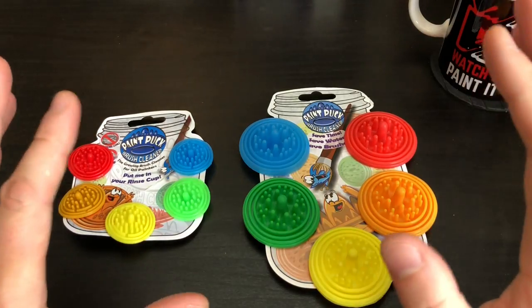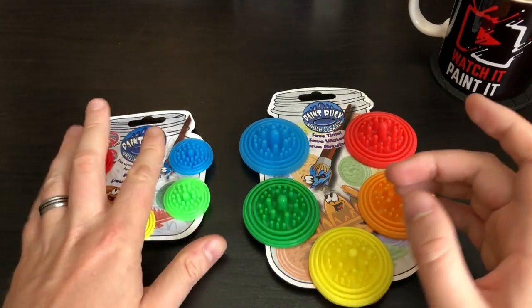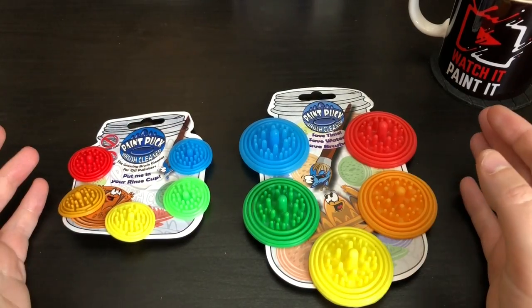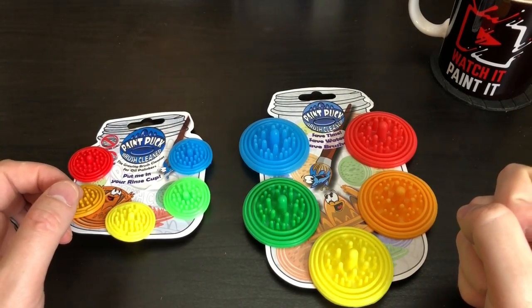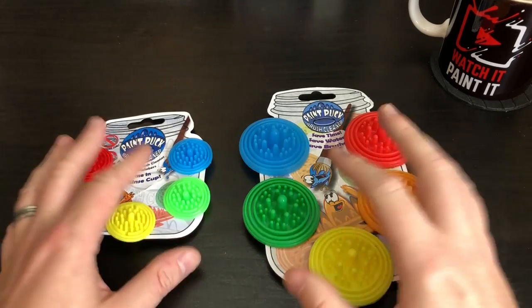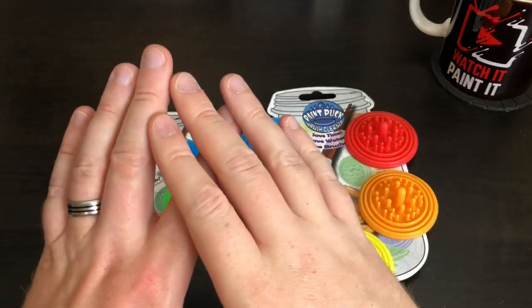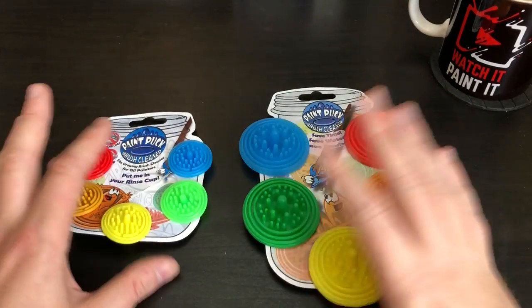Hey everyone, I just wanted to make a little video about the paint book. So this is a new product I found for painting, and I think it can be applied to miniature painting. That's certainly what I am aiming to do. And this is to help clean your brush. This has just arrived, so I've not used it at all.